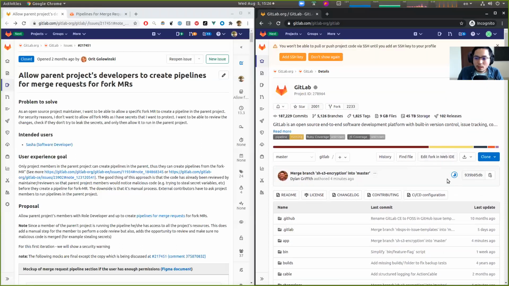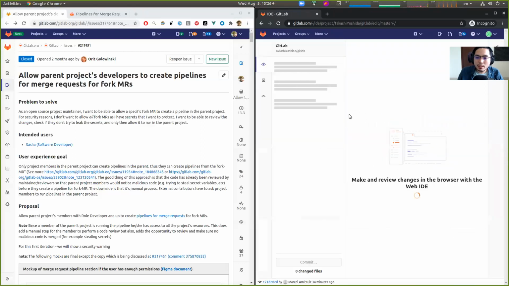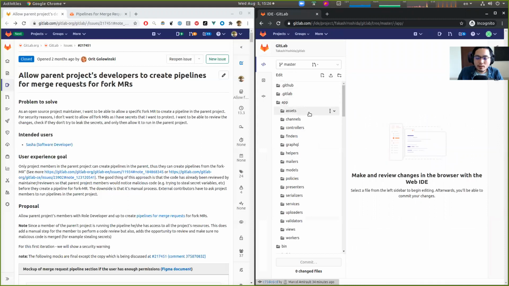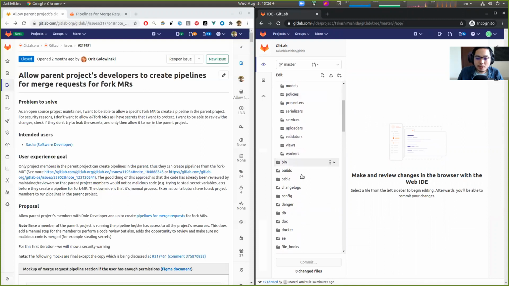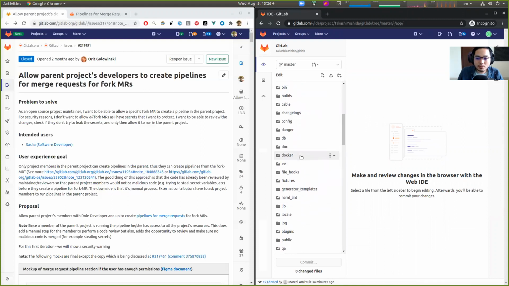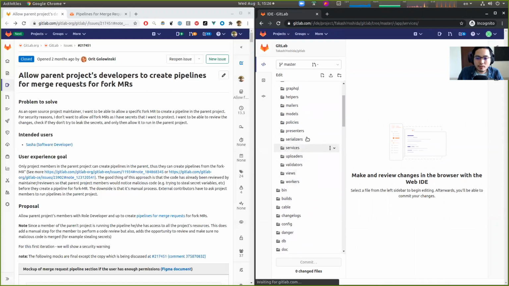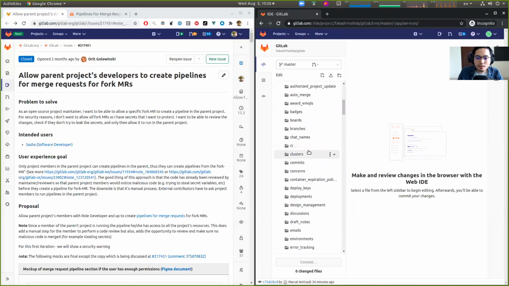So let's try to open Web IDE. And now we are making a trivial change as an external contributor.